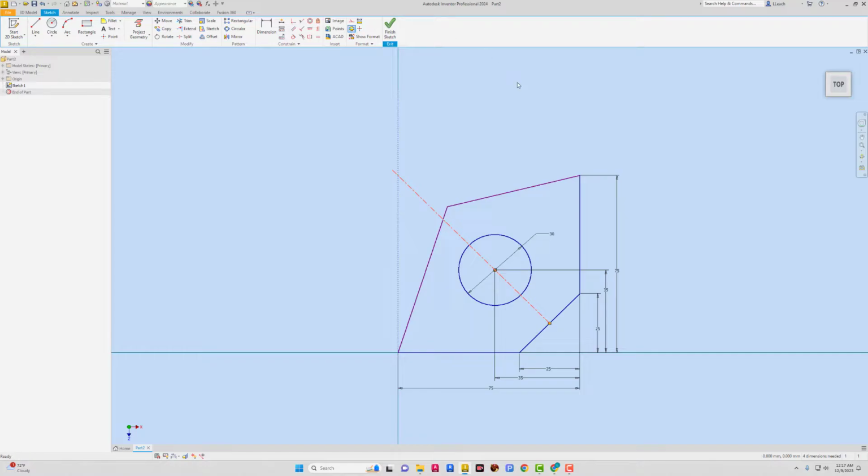my center line. All right, so I know that this edge or this corner is going to be located somewhere along this line. I'm just not sure how far up or down. So again, I'm going to use the coincident constraint. I'm going to pick this intersection where these two lines meet and just pick on this center line here. So now whenever I move this, it can move. I'm not sure what the angle is, but I know it's somewhere along this line here.